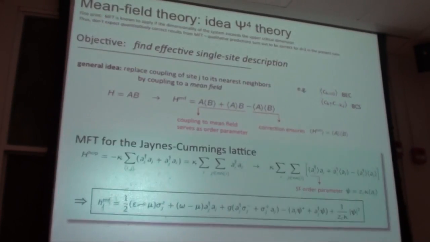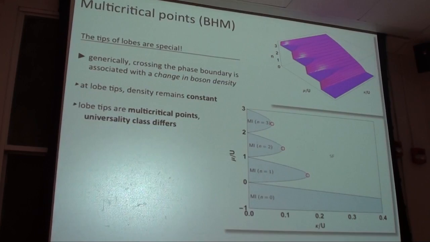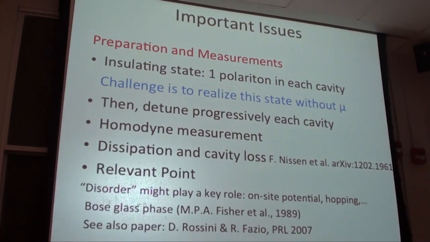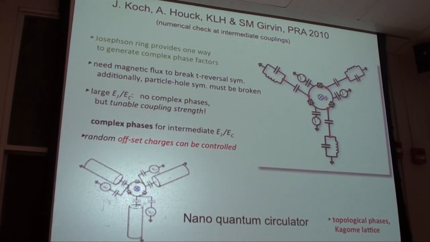But what I would like to do now is to go back to our circuit system and say how can we think in terms of a gauge field that Jan used to play with cold atoms. So here, one idea. So this was Steve's idea mainly. Now these LC circuits are waveguides, okay? Because we keep one mode of light, so we can really see that as an LC circuit.